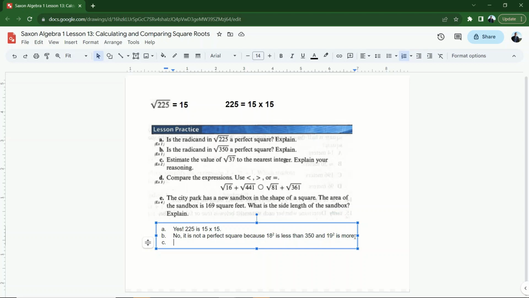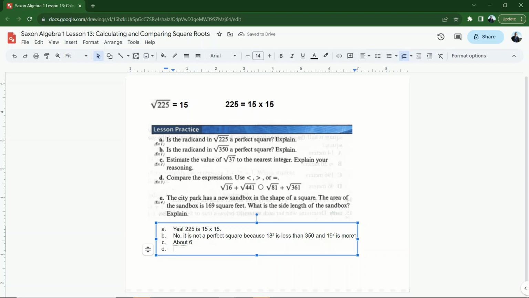What about 7 squared? 7 squared is 49. Which one of those is closer? Well, obviously 36 is closer to 37 than 49 is. So I would say about 6. I could also use the squiggly equal sign to say it's almost equal to 6. And if you want to see what that squiggly equal sign is, just check out chapter 13 in your book and you'll see some examples of it.